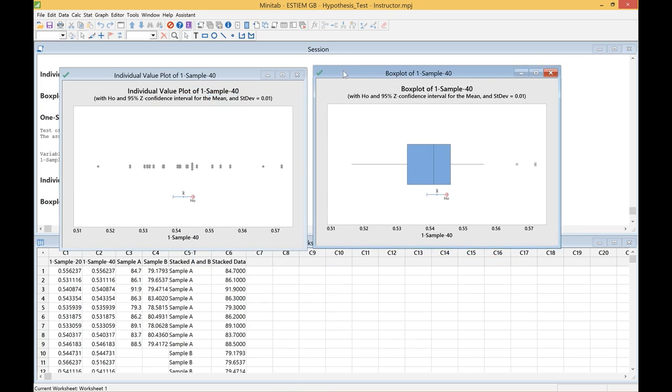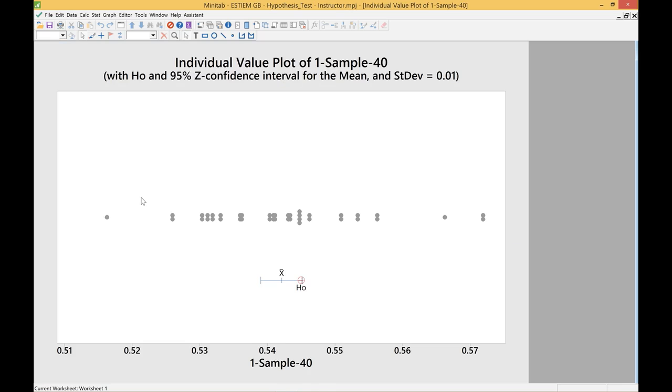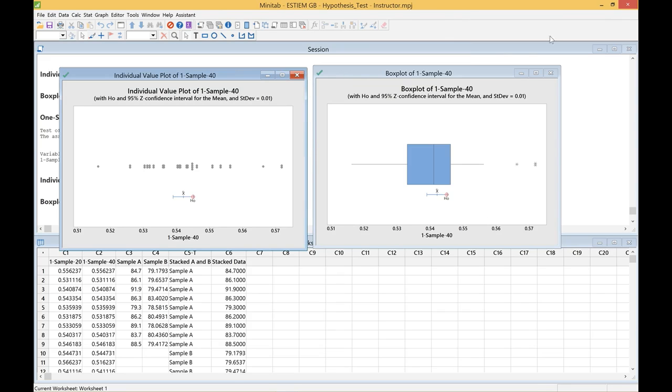If we take a look at this first one, the individual value plot, Minitab does something a little strange. There's no scale in this direction here, but Minitab is placing these dots above each other. This is a graphical process called jittering, and what they're saying is there's more than one estimate at that data point. Matter of fact, there's lots of them. Again, here we see H sub 0 is right within that same distribution, so we're going to draw the same type of conclusion that we draw with a small sample size. I'm going to, again, reduce this in size.